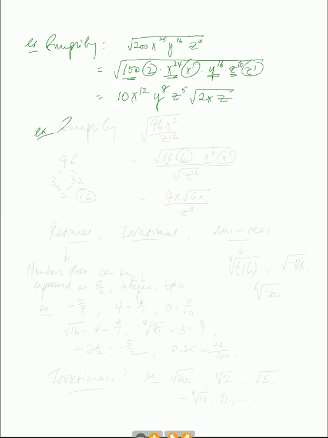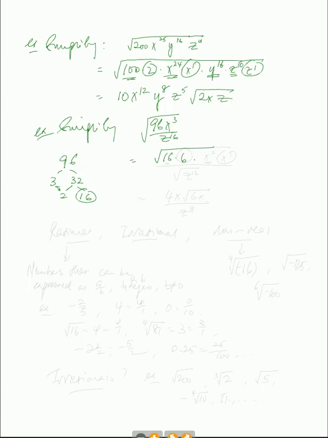So the same applies if there's division involved. For example, if you're asked to simplify the square root of 96, x to the 3rd over z to the 16. Okay, so 96, let's break it down. 96, you could think of it as 3 and 32, which is useless. I'm going to break this 32 down as 2 and 16. So 16 is perfect. And the 3 and 2, I can combine it. So I'm going to write it as 16 times 6.